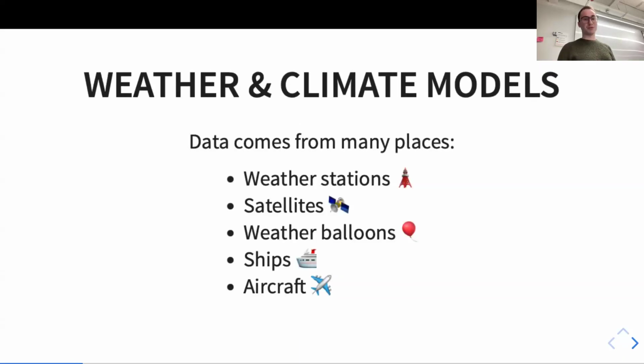So then there's your observations from the real world, and these can come from various different points as well. Obviously, this is more storage requirements, compute requirements. So weather stations are fixed in space. They don't usually look like that. They tend to be white boxes on the top of hills, but I think that one looks a bit like the Blackpool Tower. Satellites, they move. That can be difficult. Weather balloons move, but in a different way. And then, of course, ships and aircraft. And they all collect different data for different variables of different quality, and you need a way to handle all of this. Is that all okay? I'm moving on. Cool.